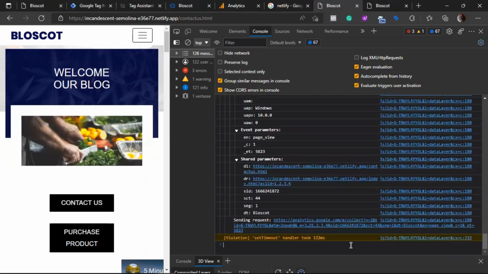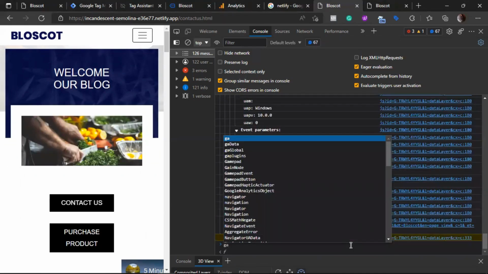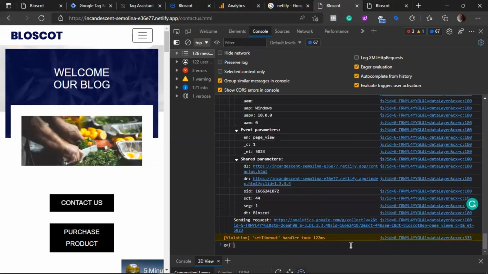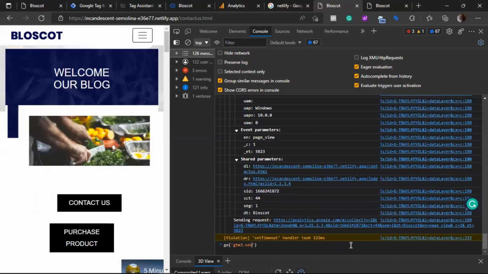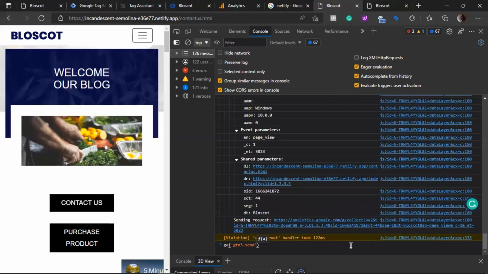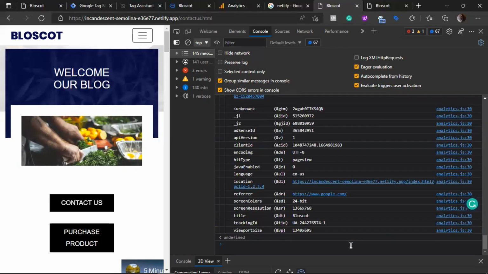So we say ga GTM3.send and we say pageview. Now currently this is showing the referrer as google.com, but in a single page application, the referrer changes, right?